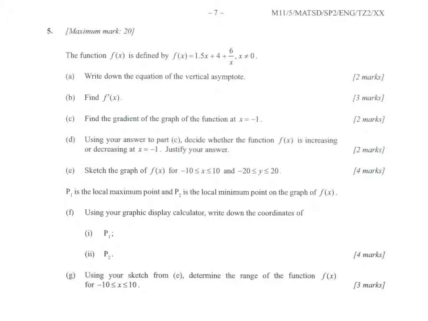This is chapter 20. Okay, so we have the function we talked about before, that there's a vertical asymptote in the function. So again, remember, we're dividing by x here. We can't divide by 0. X cannot equal 0, so that's where the vertical asymptote is, at x equals 0. Okay, so we wrote that answer down before. Okay, now let's talk about the derivative.